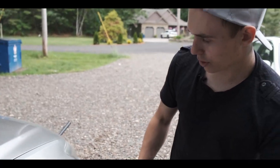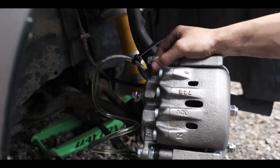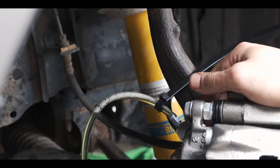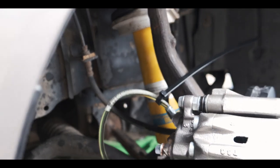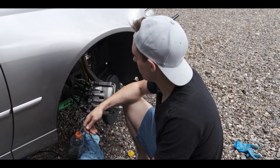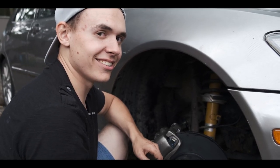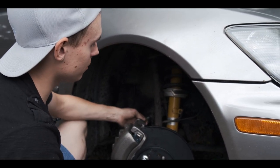Once there's no air coming out, which we still got air coming out, as you can see, we're just gonna let it bleed until it's fully no bubbles. Then we're gonna refill the brake fluid. After a couple of minutes, the bubbles should start clearing up and you should be good to go. All right, now we're gonna tighten it since there's no bubbles and it's clear.